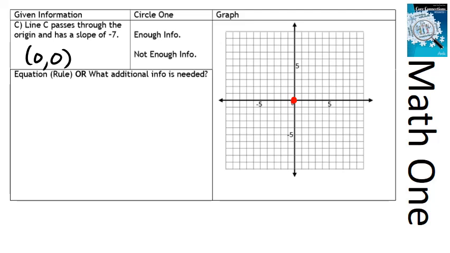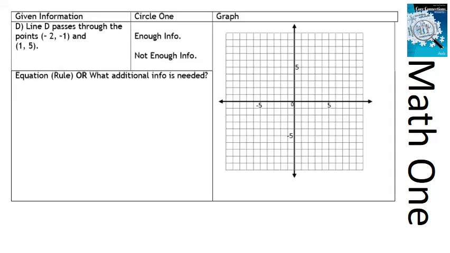So from here, we're going to go down 7 units and then over 1. That's a very, very steep graph in the negative direction. Then up 7, and I'll go back 1. So there's 3 points. They're collinear, and if I could just take my straightish edge and draw the line that goes through those, that's close enough. But so that's the equation of this line. -7 is the slope, and it goes right through the origin.